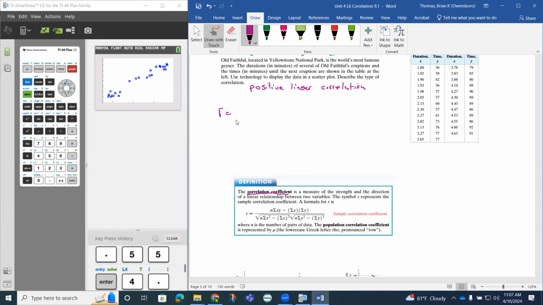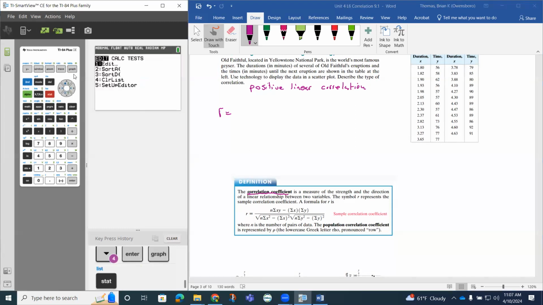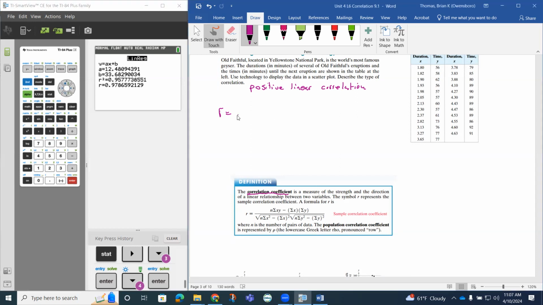Notice that when we did that using our stat calculate, linear regression, we got 0.9789. So notice how that's our sample correlation. It's called a correlation coefficient.